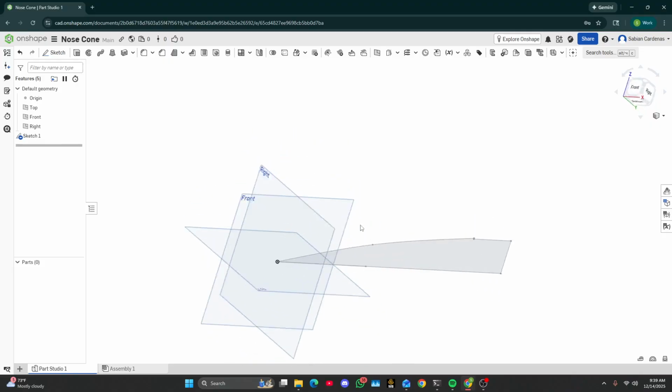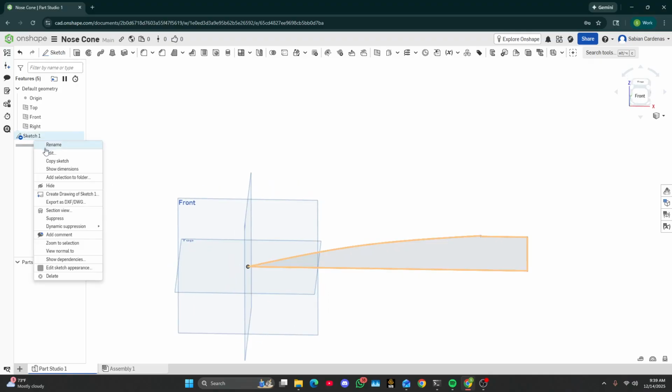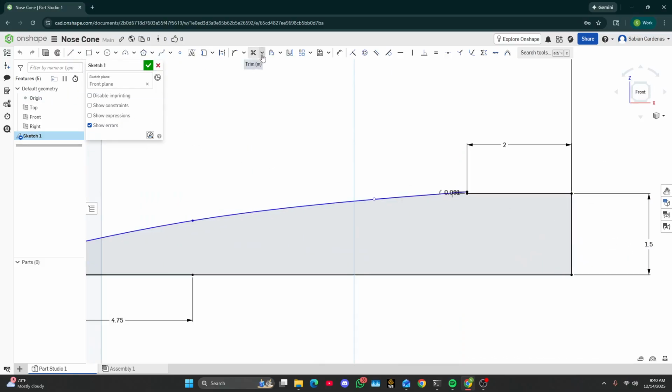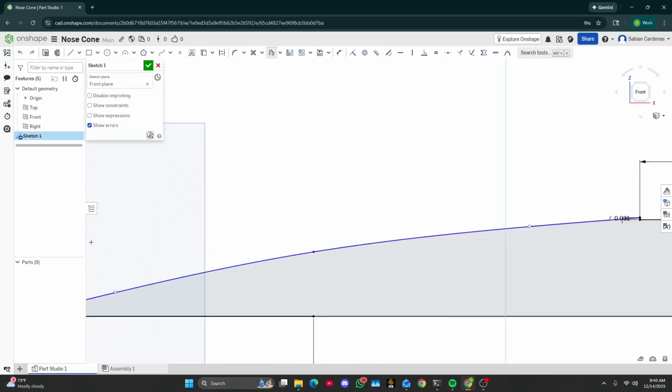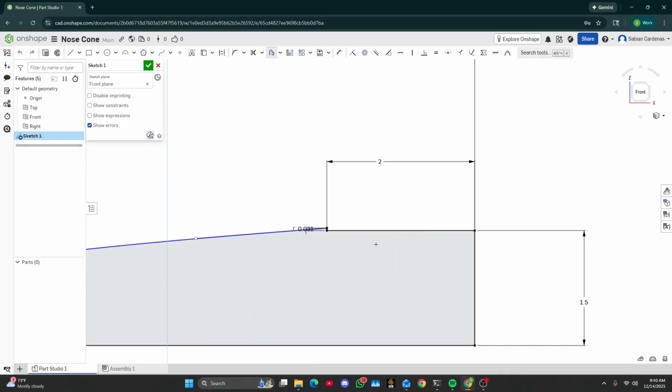Now that we have the sketch, we're just going to revolve it. Oh, actually, before I forget, we will want to make an offset, which will give us our thickness. Right now this is a fully solid part, but if we want to 3D print it and make it lightweight, we have to create an offset, which will give us our thickness. So we're going to click on this line, put the direction to go the opposite way, and make it 0.1.